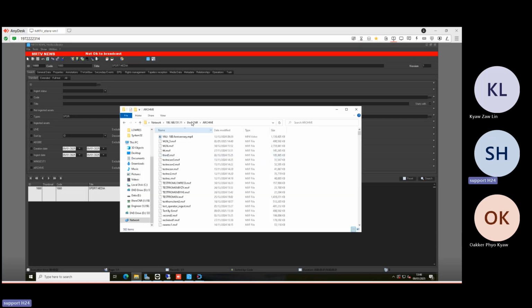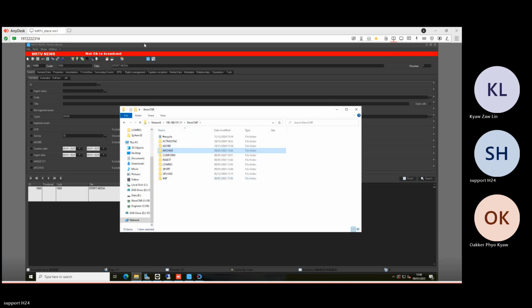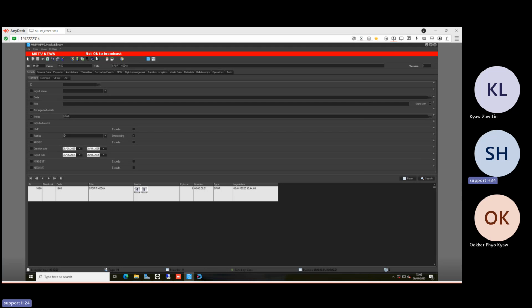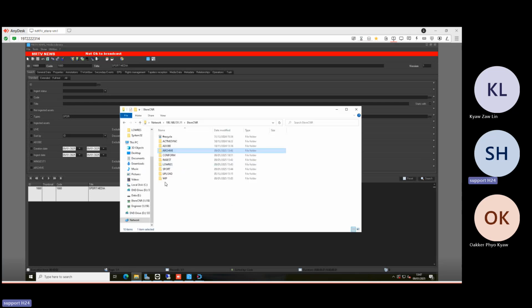Or you can have both: differentiate assets on types and also differentiate files on the storage. Understood. This is just an example, yes.